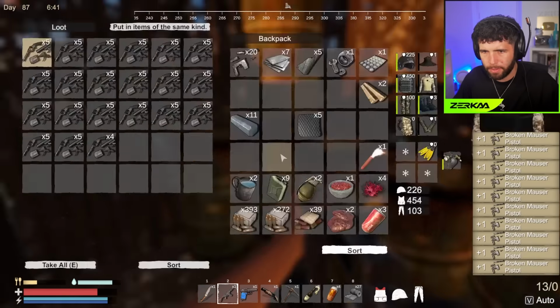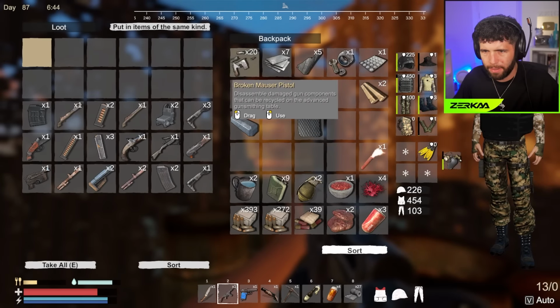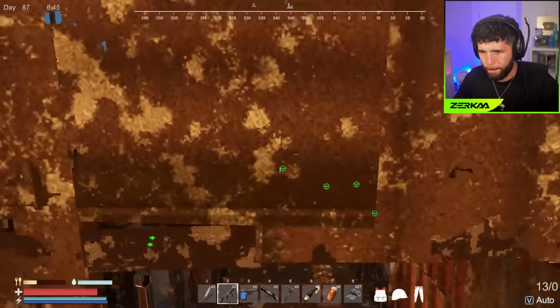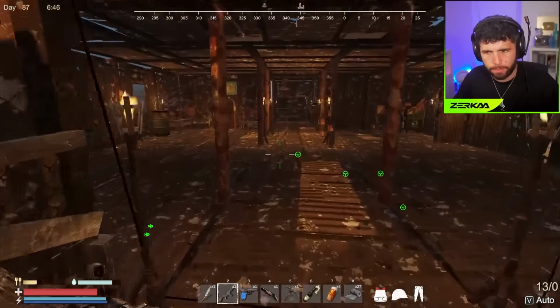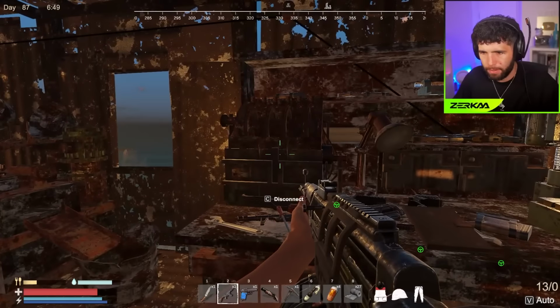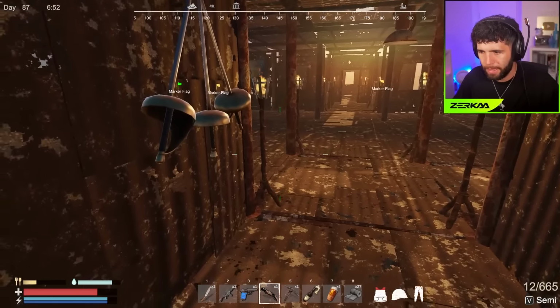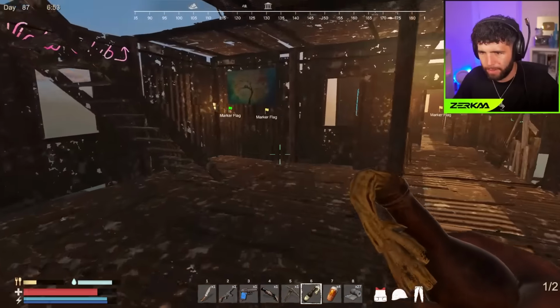Got that pistol to go through. Got gun parts there, more gun parts here. Smokeless powder, I've got to try and make. Oh, bloody Nora. Here they come.